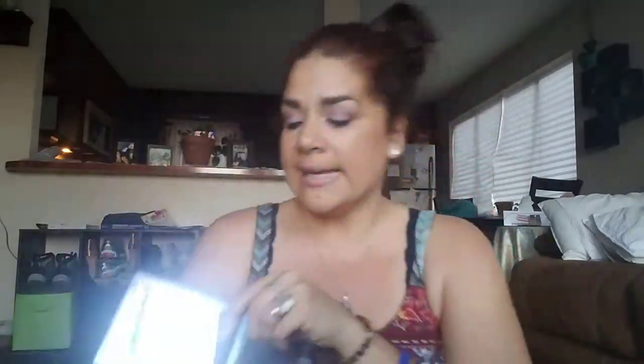I also found the Pirates of the Caribbean cheek palette. I haven't used it yet — it's just been sitting. I'm waiting for a time where I have more time for makeup because as you can see, it's super basic right now. But there's a cheek palette and I just think it's super pretty. Now I have the cheek palette to go alongside the eyeshadow palette. For this one, with shipping and handling I overall paid $20. I saw it was on sale at Kohl's over Labor Day weekend — it was like $15-$18 and I had a coupon — but by the time I ordered it for pickup, they had sold out.